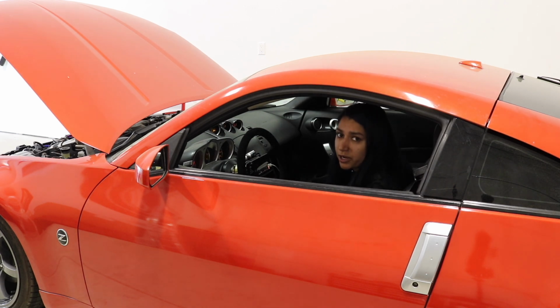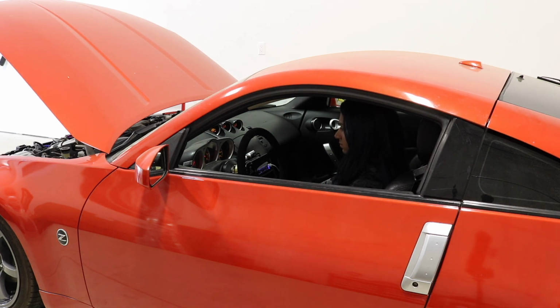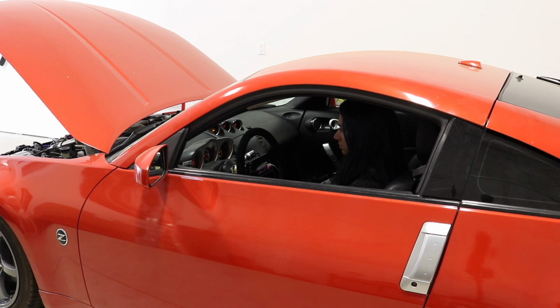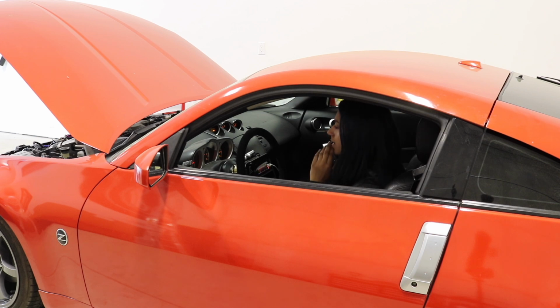I forgot that I drive a manual. It's down idling at 1,000 RPMs right now. So it started at 2 and now it's at 1. It sounds pretty normal to me, so we'll see what happens.